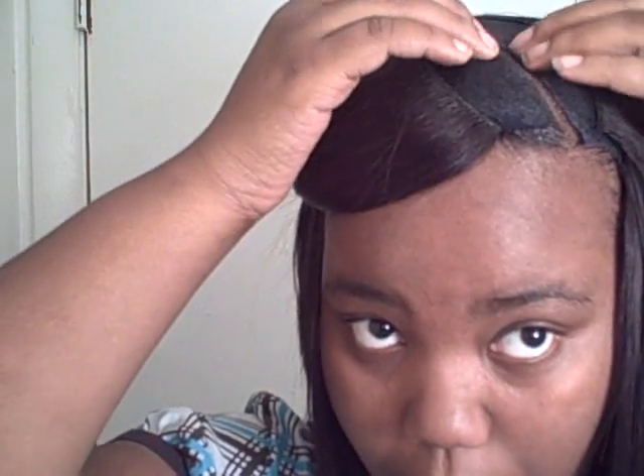Does it move? Unless you start sweating. If you start sweating, it will start moving. So I suggest you keep it cool or have some air blowing on you so that you don't start to sweat. Go ahead and put your first track over here for your invisible part — right here. And your first track over here so that it doesn't roll up and start rolling back, so it will stay in place.